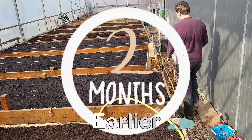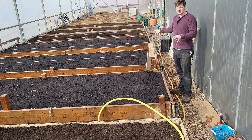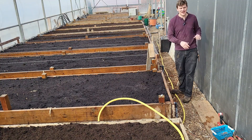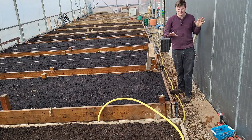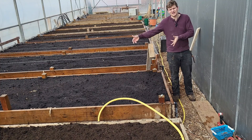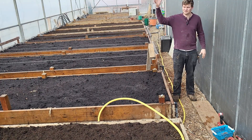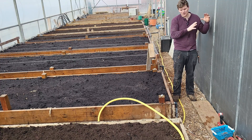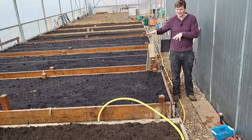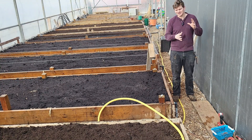I've decided to do three beds. We're going to do these middle three beds. One of the reasons is the first six beds — the first half beside the shop here — starts faster. When they first come up, the first five feet come up a lot faster. It's because of this wall. The sun comes down, beats on it, gets warm and retains a little bit of that heat, and actually keeps this area slightly warmer than the back section. It's not much, but it's enough to make a difference.